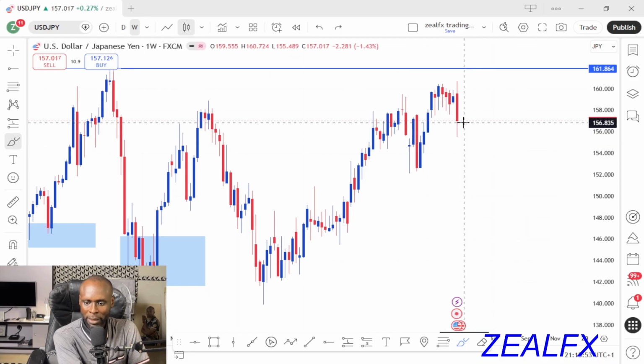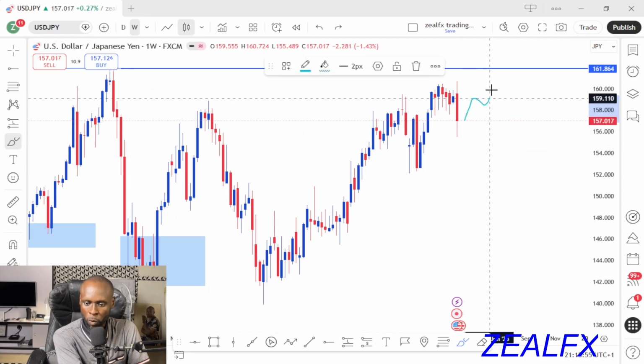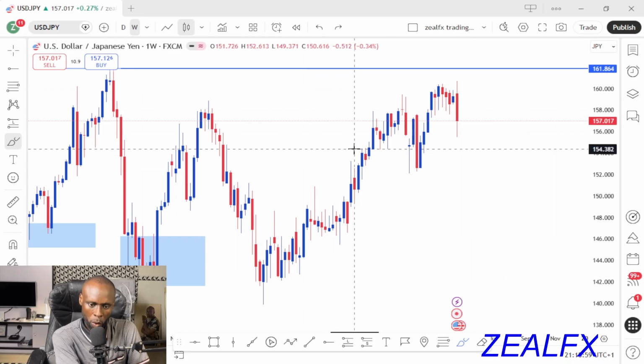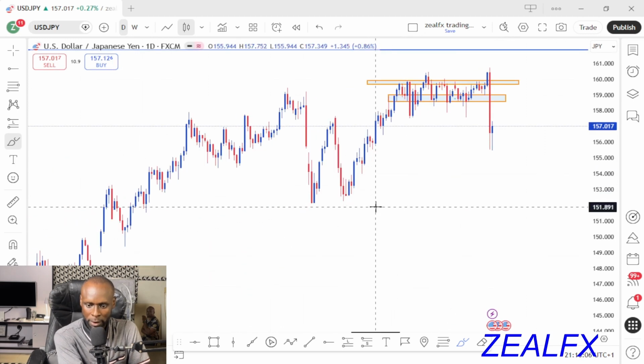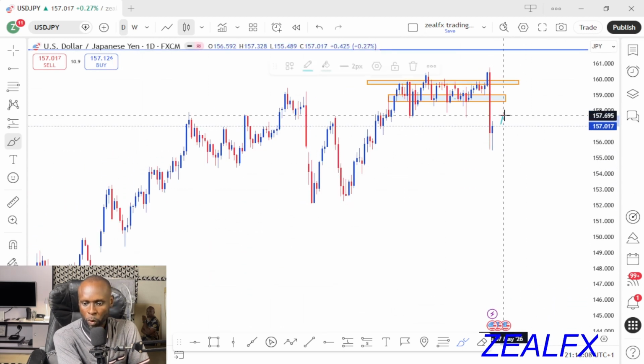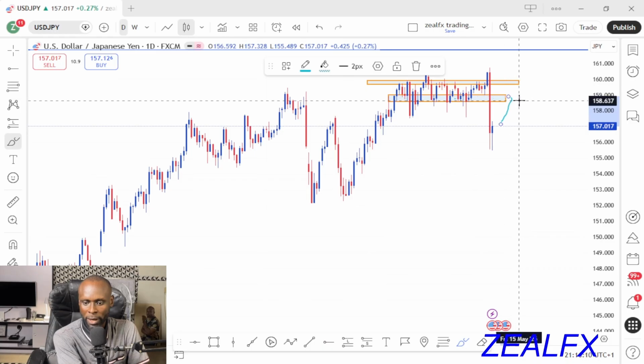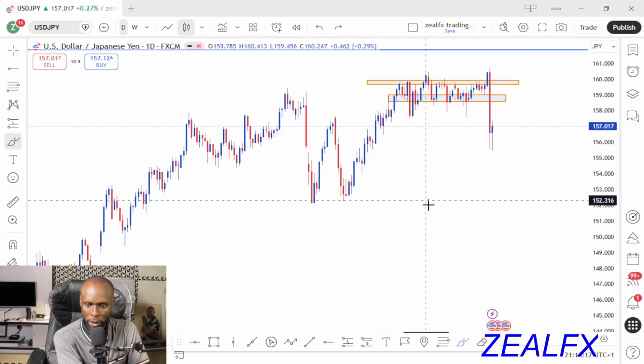We might still see price break out of this level, wait for a test, and then we can start looking for more buys. So for now, I don't have a clear direction on USDJPY, so I wait for a clear direction for me to sell the USDJPY to the downside. So expect price to continue to push higher to this area this week on the USDJPY.